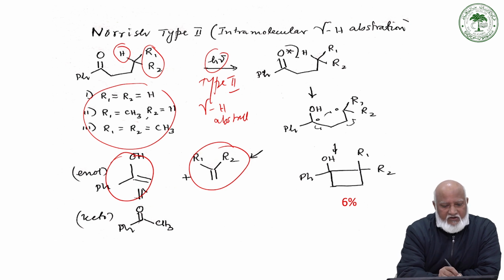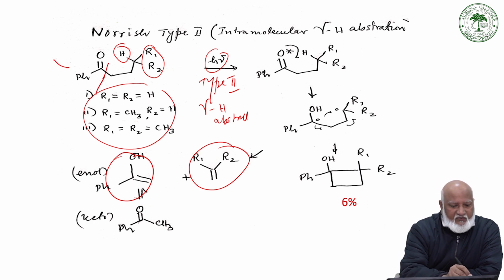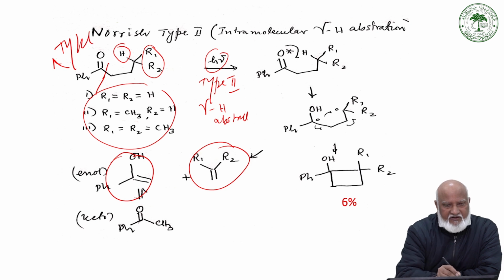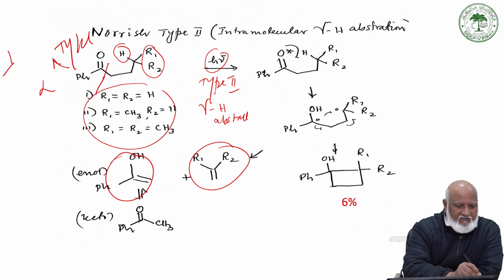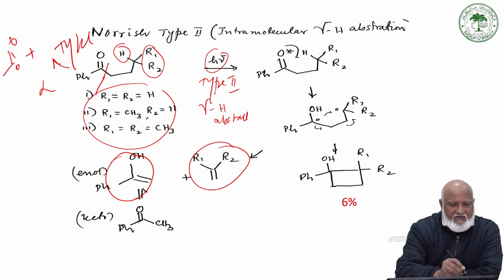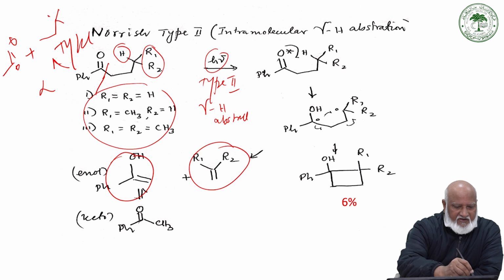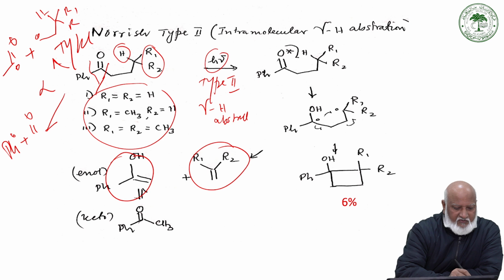This carbonyl also undergoes the type 1 reaction under photolytic conditions, where alpha bond cleavage takes place to give an acyl radical plus the other carbon-centered radical, CH2, and then we have H, R1 and R2. Or it can also undergo this bond cleavage to give a phenyl radical plus C double bond O, CH2, H, R1 and R2.